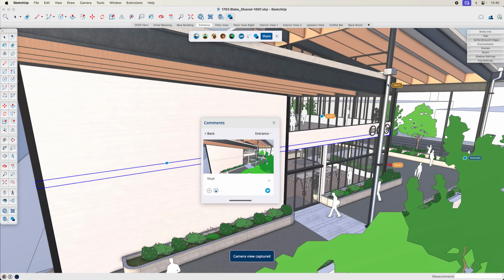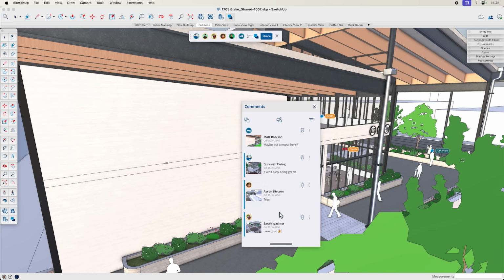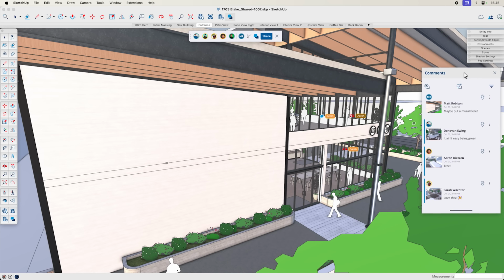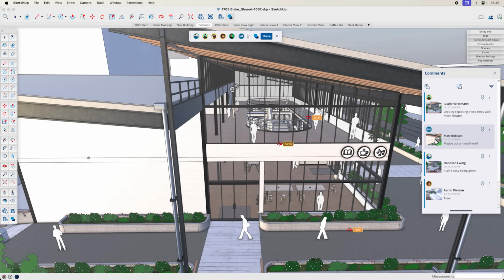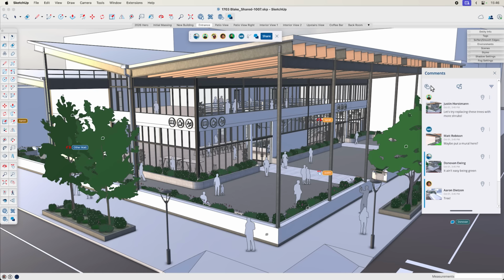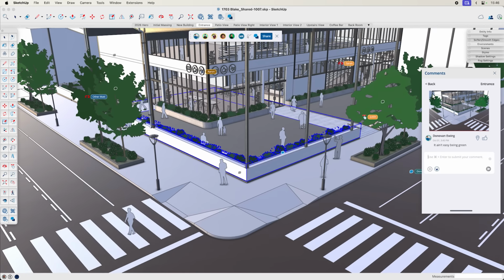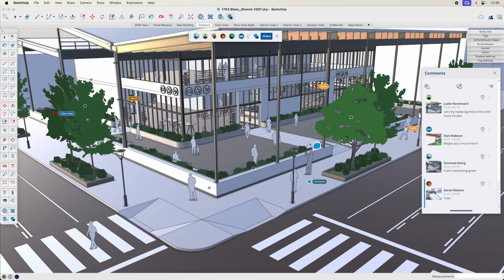So this is where I type in text, maybe put a mural here, and send. It takes a little bit to upload, and you can see some of my other collaborators have started adding comments as well. One thing to note that's cool about the comments is that as I click them, it'll bring me to the view that was captured and the objects that were selected, or the model hierarchy, when the comment was added. This is also scene specific too.